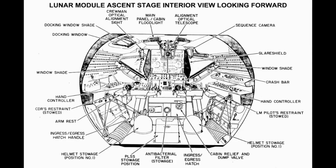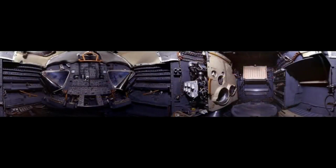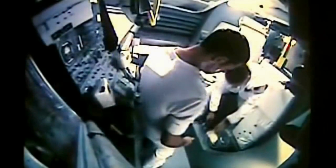There are at least 4 ways I can think of to do this. 1. They mocked up an exact replica of the lunar module. 2. They snuck a clay mannequin into a museum, and then managed to get it and themselves inside the lunar module exhibit. 3. They managed to gain access to the soundstage and props where Tom Hanks filmed Apollo 13, or the soundstage of the 2011 movie, Apollo 18. 4. Or it could be real.